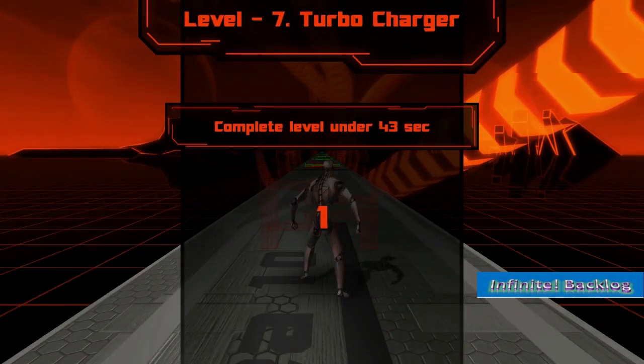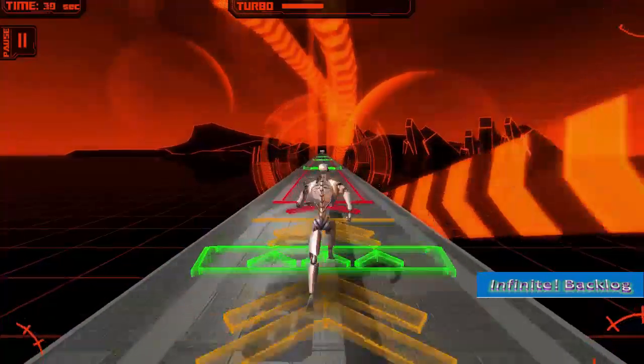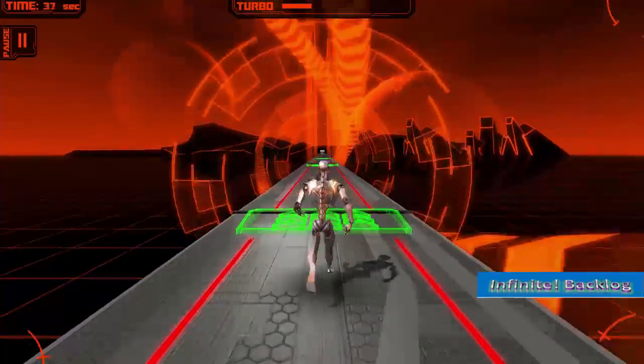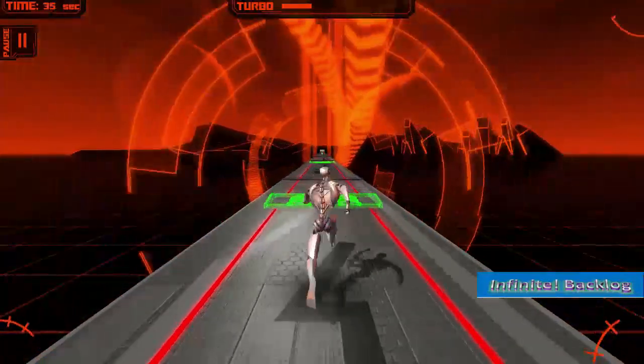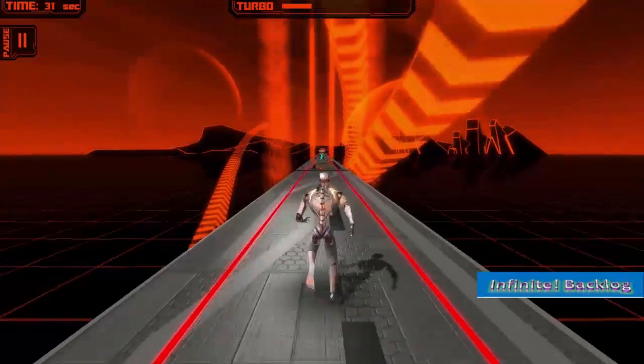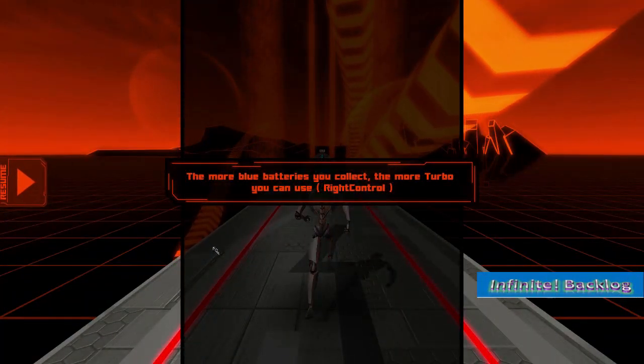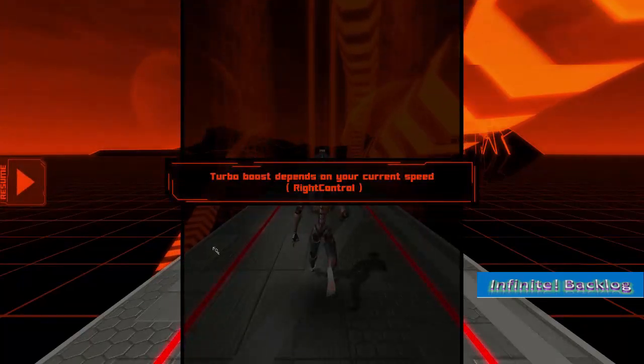3, 2, 1. Less than 43 seconds. Yeah, but what's... So now I don't know what the Y button is. What turbo you can use. Right. Turbo boosts your current speed.